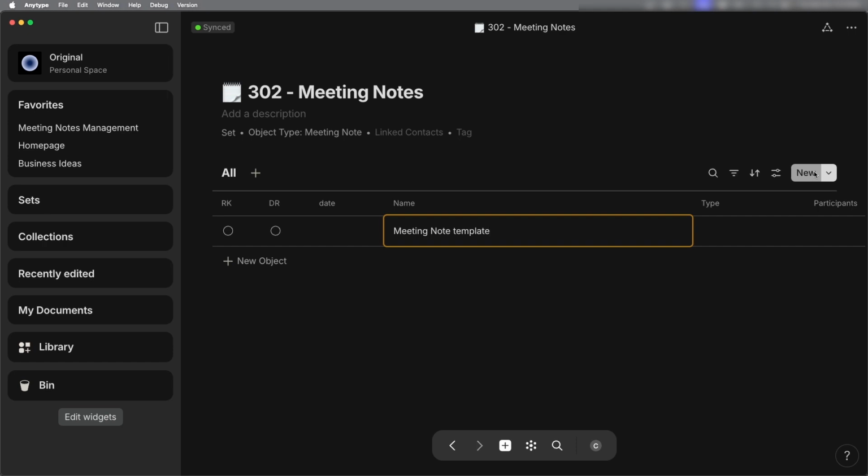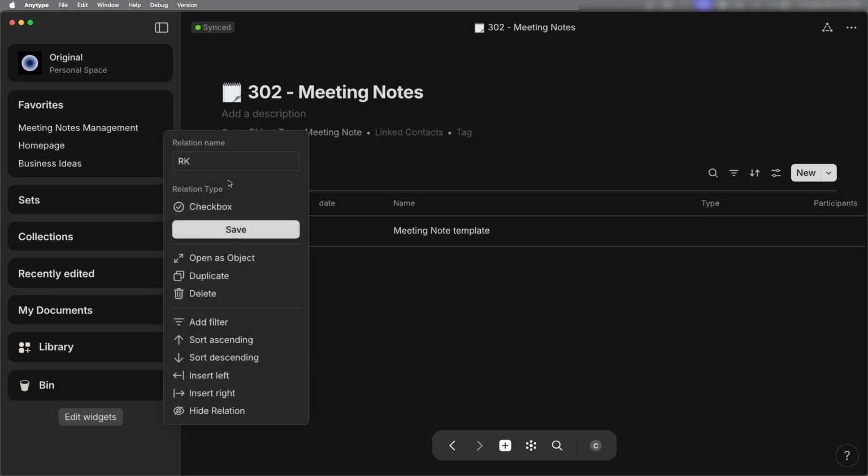So here I'm going to select new, and it comes in with some pre-populated relations. So these two, RK and DR, I don't actually know what those stand for, sorry, but I know that Christian is the one who created this template, and these are probably very specific to his use case, but you can just go ahead and edit it to be whatever you want.